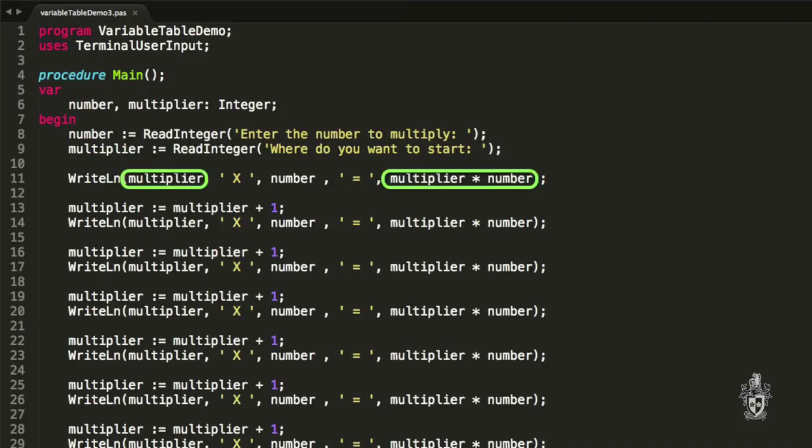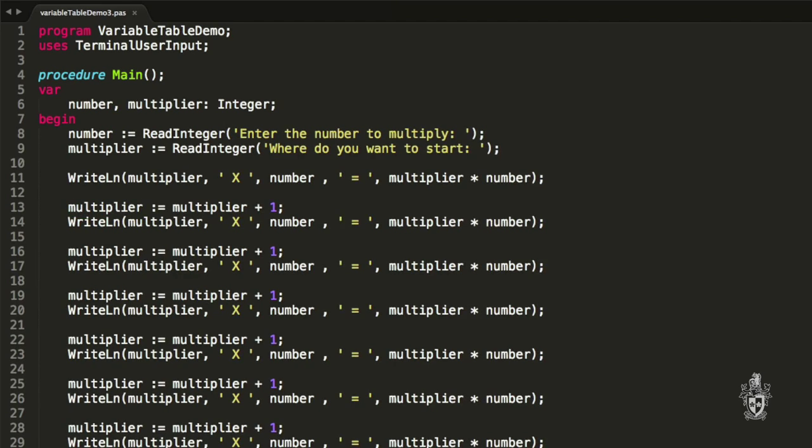Now, one thing we will have to do there is increment the multiplier between each one of the values that we're printing out. And so we can actually do this: multiplier is assigned multiplier plus 1. And that might seem a little strange if you think about it from a mathematical point of view. But what this is doing, you've got to remember, is the assignment statement. So it's first executing the right-hand side, which is multiplier plus 1, and then storing the value in the left-hand side. So if I started at 20, it would now go to 21. Yeah, and then when we run it again, it would go to 22.